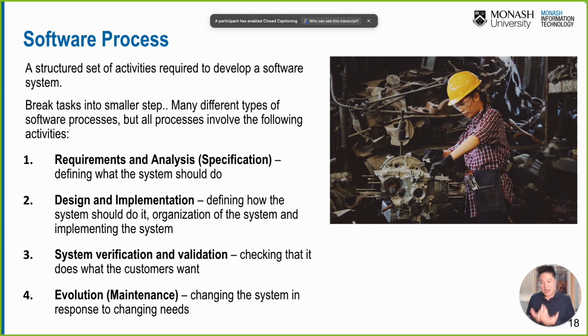Okay, so once they know the requirement and they have analyzed it, these are the features that they need to develop, then they can decide how the classes should look like. These are the classes about the customer, these are the classes about payment or whatever, the catalog. Let's say this is an online shopping system, right? So once they design and implement it, then we need to verify and validate the software system as well, whether whatever we develop is actually correct or not, right?